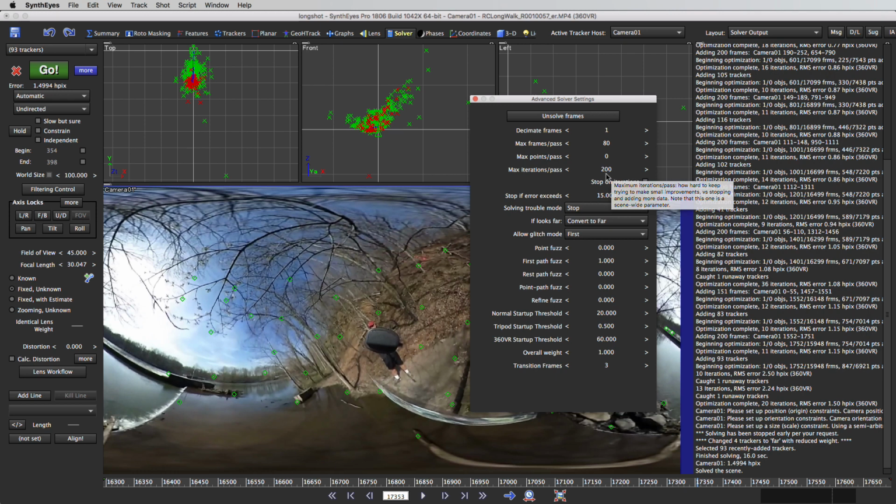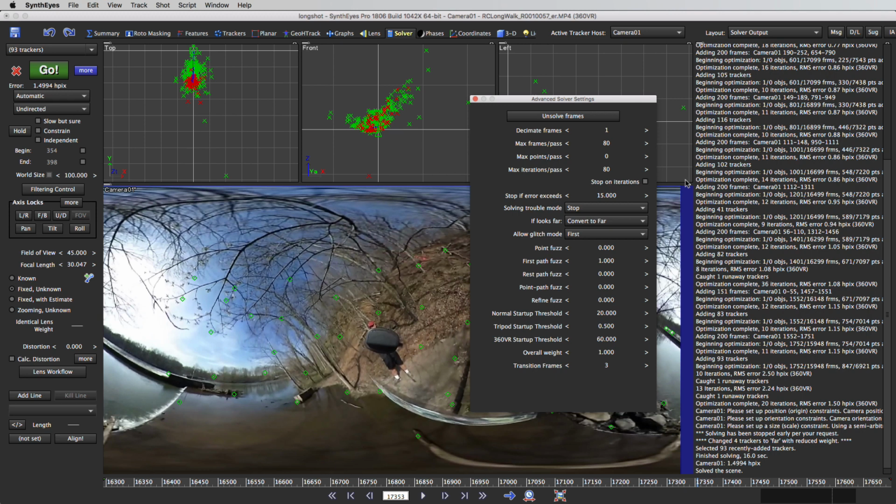The default is 200, and I'll point out that all these things have preferences as well. It used to be 500, but now we brought it down to 200, and here we can even drop that lower again to 80. And you have a choice of what happens when it reaches that iteration count. You have the option, if you check that box, of just having SynthEyes stop immediately so you can see what's up. Alternatively, you can just say, that's good enough for now.